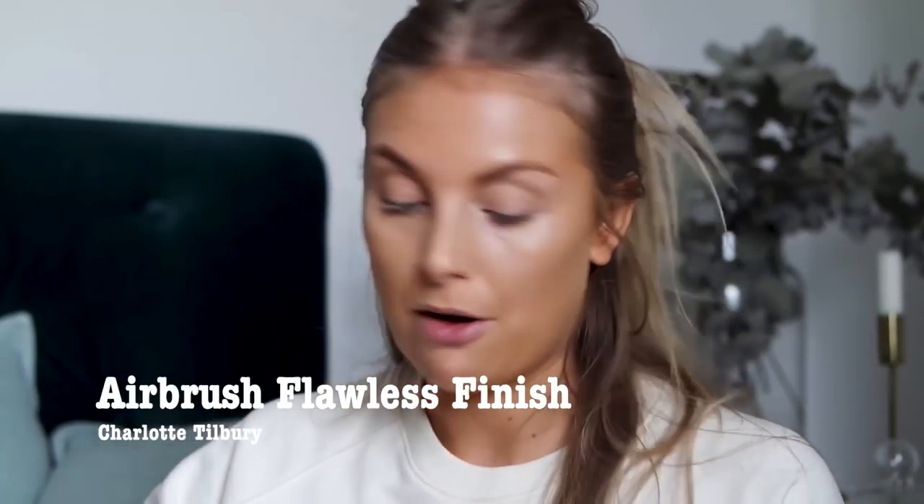Next powder, and I have got a new product from Charlotte Tilbury for this. It's an Airbrush Flawless Finish powder - and again, the packaging for Charlotte Tilbury is just absolute goals, it is beautiful. Got a lovely mirror in it and I'm going to use this brush which is an old Avon brush - my mum used to be an Avon lady. Fun story, I used to be an Avon lady too, like a 10-year-old Avon lady. I put quite a lot of powder on because I'd rather just put a lot on at the beginning of the day and have it last all day. I'm liking this - just a nice powder.